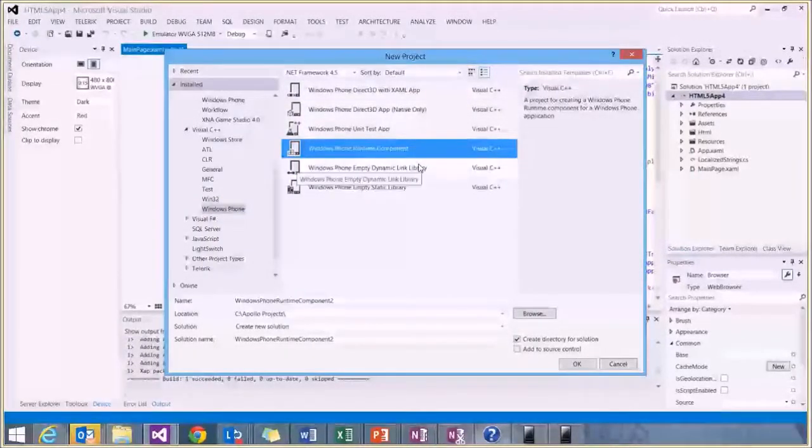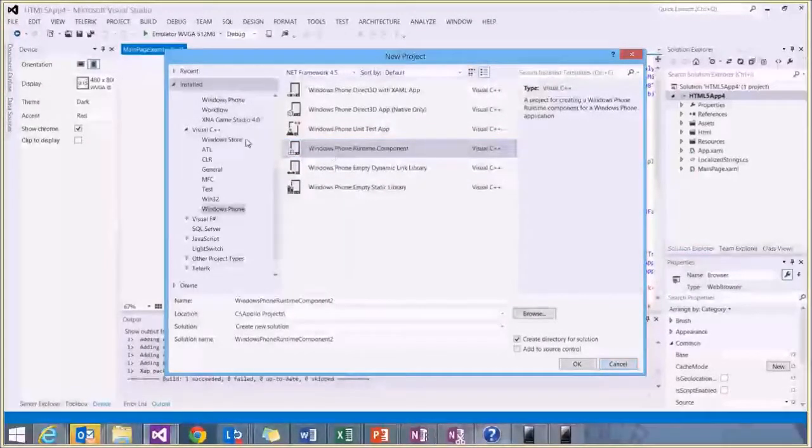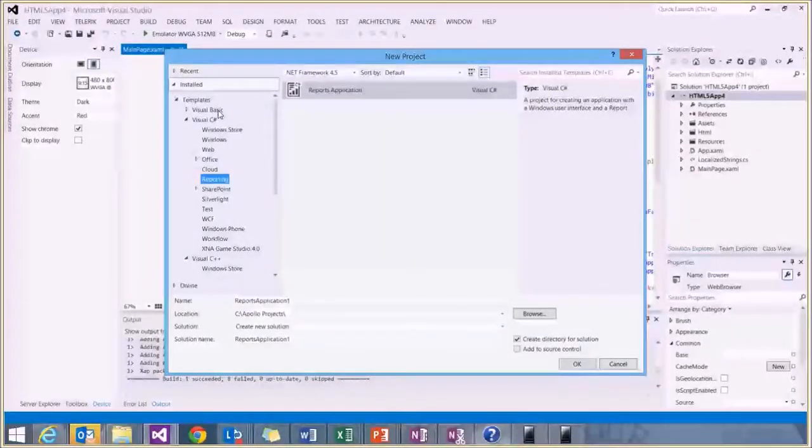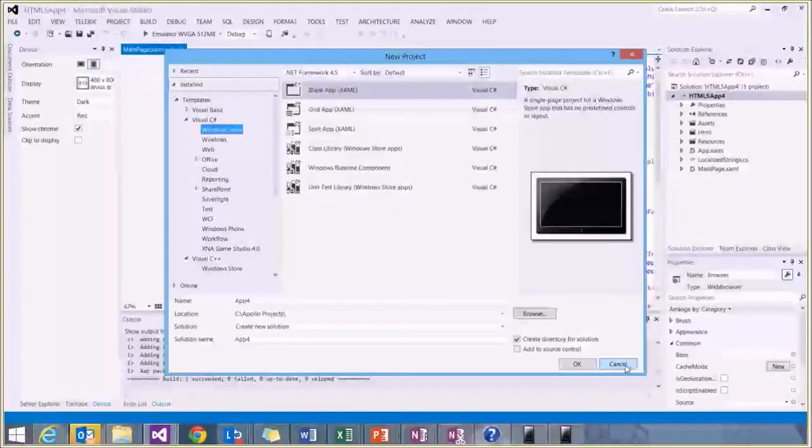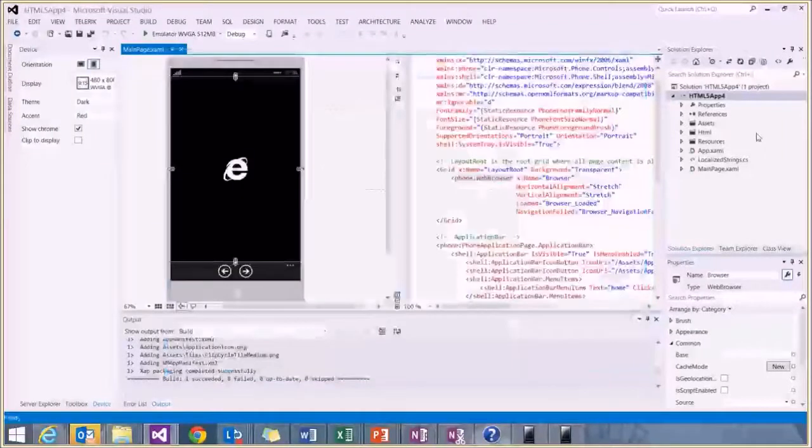So this is what I shared with you guys. I just didn't want to go through slides. I just wanted to open Visual Studio for you and show how things are on Visual Studio. This is exactly what I wanted to show you. So let me just skip those, and I will stop at the HTML5 app development.